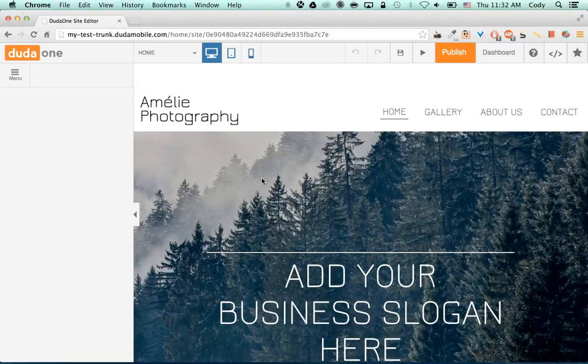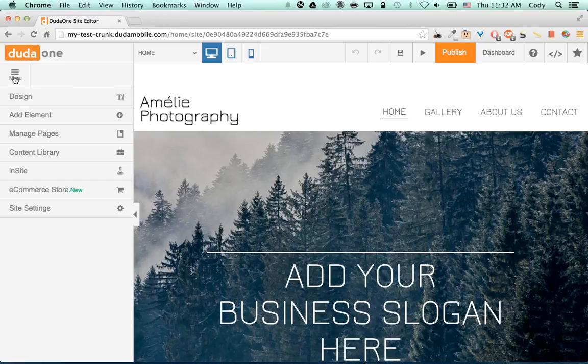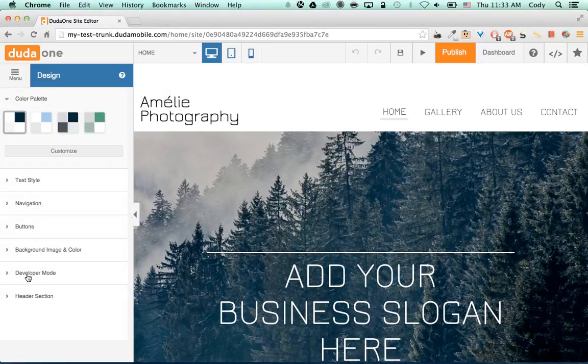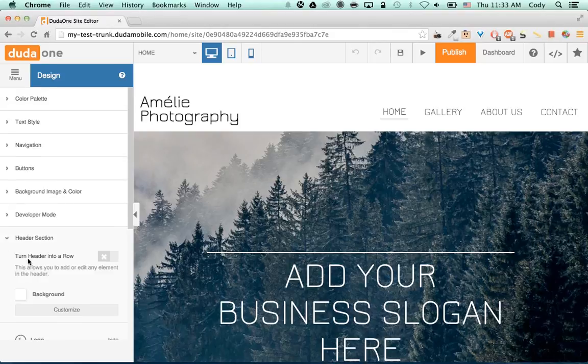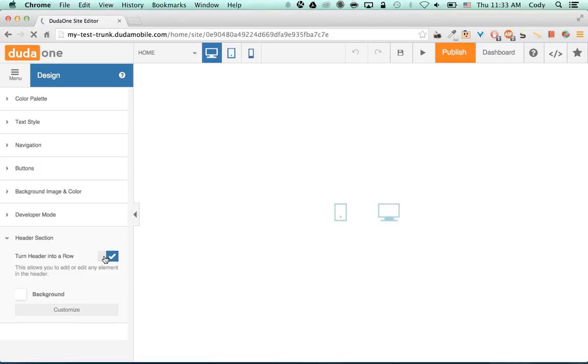Now, basically, what we're going to be able to do is take an area that was previously somewhat constrained by its functionality and what can be displayed there. And we're going to start to show how you can create more of a row out of this section of the site. So this is all under the Design tab, I believe, under Header section. And you'll see this, again, sometime next week we'll make a release. We'll publish to the Facebook page when it's ready to go. Basically, you're going to click Turn Header into a Row.